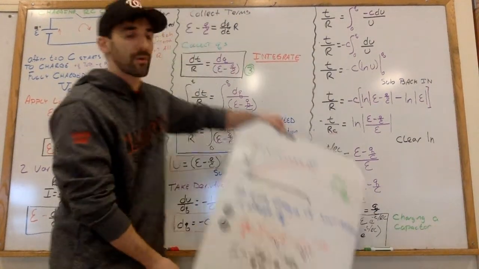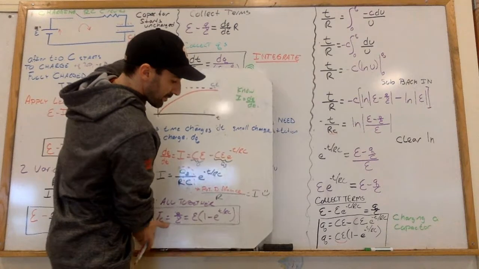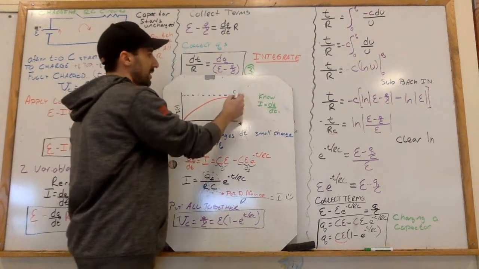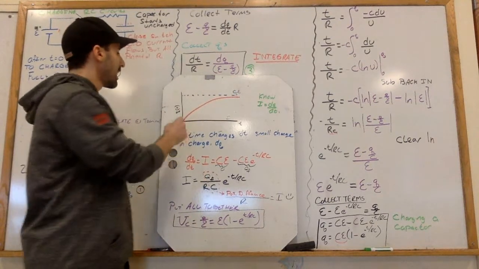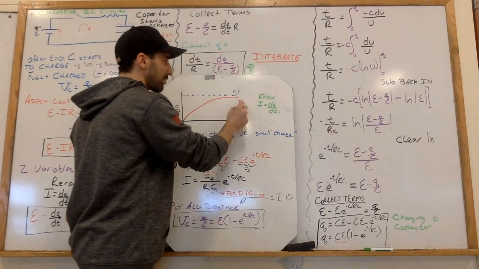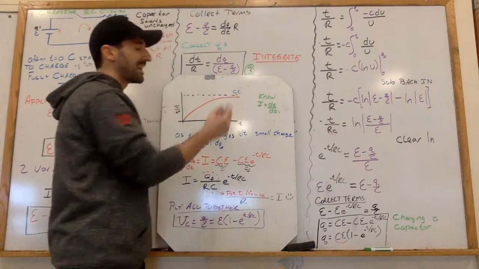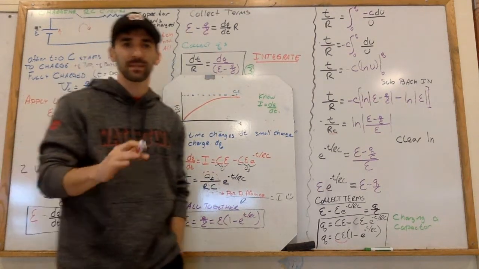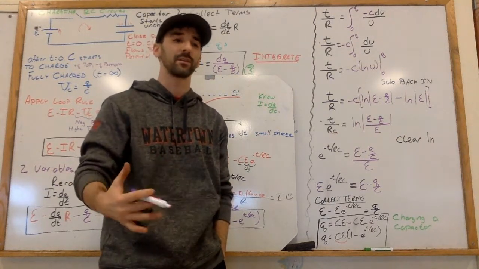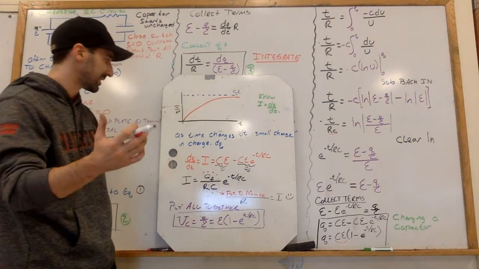If I wanted to throw that into a graph, graphing q versus t, where this is my charge of a capacitor, I could see that it is a nice exponential curve approaching a fully charged capacitor. Now, we keep saying fully charged capacitor. We should know that capacitors are never actually fully charged. That would take an infinite amount of time. But we get them really, really close.